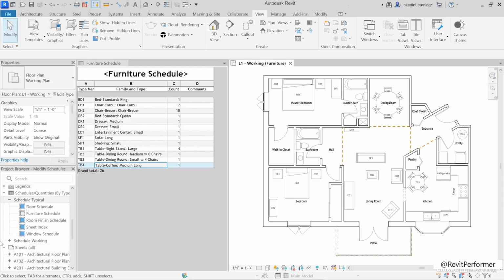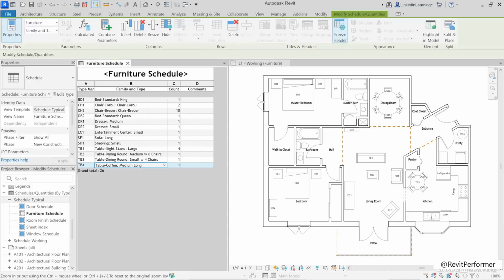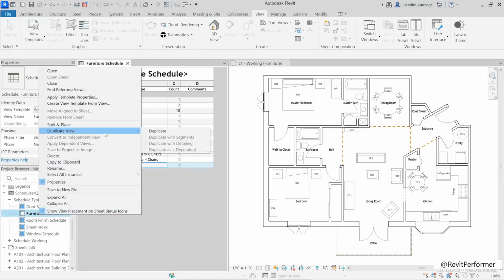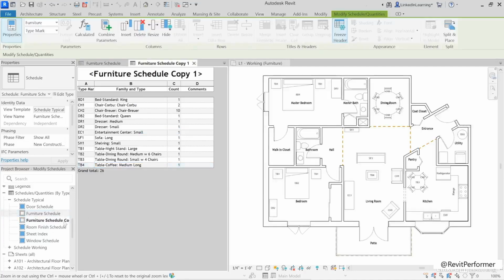So what I'm going to do is a quick example here. I'm going to click over into the Furniture Schedule tab, right-click the Furniture Schedule, duplicate it, and then I will just change the name right here and add by manufacturer to the end of the name. So what I want to do instead here is, instead of focusing necessarily on type mark like we're doing here, I want to focus on manufacturer. And to do that, I need to add a field to this schedule.